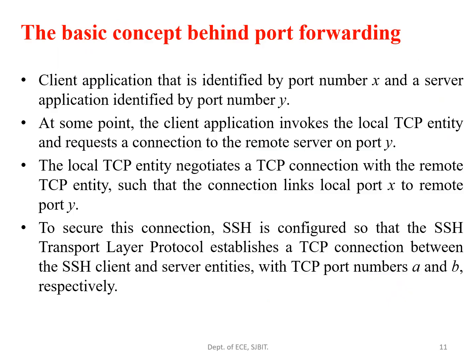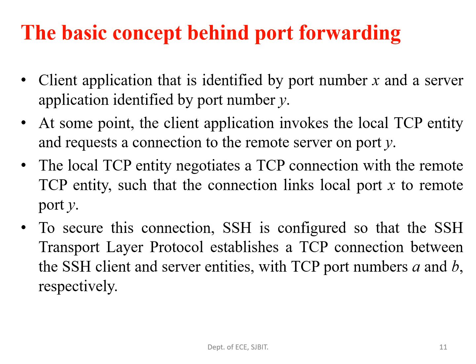The basic concept behind port forwarding is a client application identified by port number X and a server application identified by port number Y. At some point, the client application invokes the local TCP entity and requests a connection to the remote server on port Y. The local TCP entity negotiates a TCP connection with a remote TCP entity such that the connection links local port X to remote port Y.